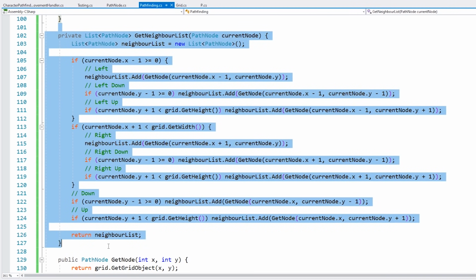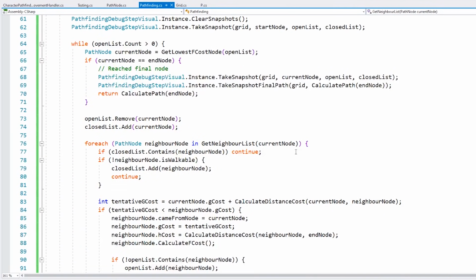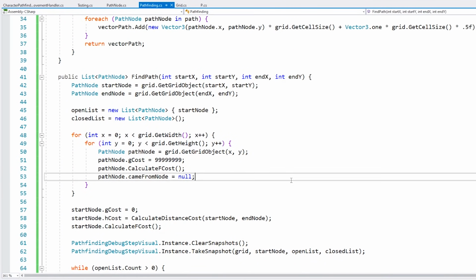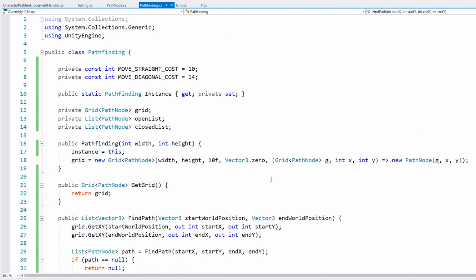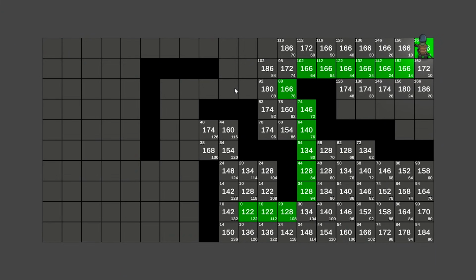And here on the neighbor code, we're also dynamically identifying the neighbors for every single node. We could improve this significantly by simply pre-calculating all the neighbors as soon as we make the grid. So as you can see over here, we have plenty of ways that we can take this and continue improving upon it in order to make it a proper pathfinding script. Let me know in the comments if you'd like to see a video just focused on performance improvements. Now that this video is done, I'm working on another video where I will take this exact same class and convert it into using Unity DOTS, so stay tuned for that.